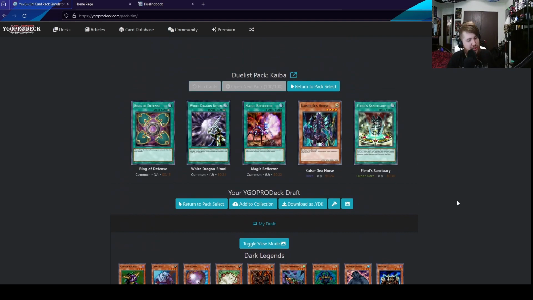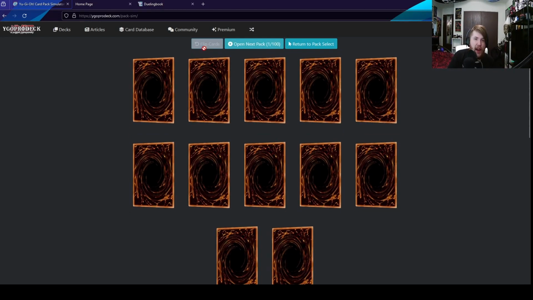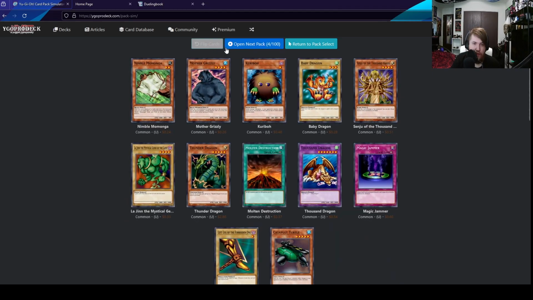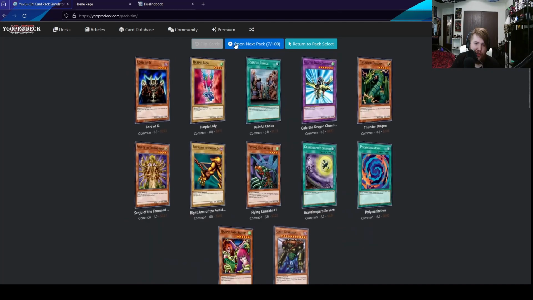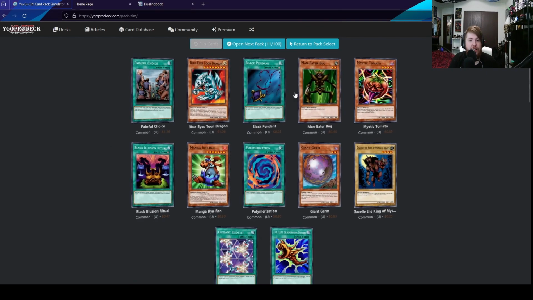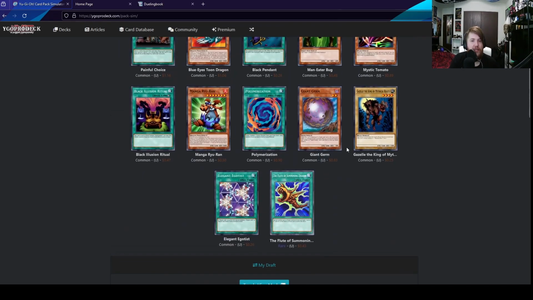Alright. I will see you guys when I respin 100 packs total. That's gonna be something. Same order as last time. Packs that contain gores and packs that do not contain gores. Catapult Turtle. So I guess we still got that. And Megamorph. Gate Guardian's a card I could live without, you know. I saw it! I saw it! Gores! We win. We win.